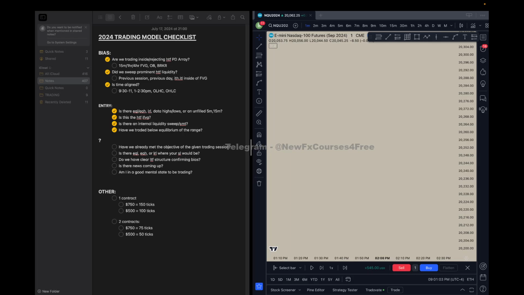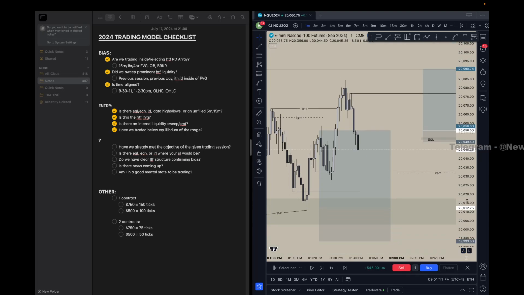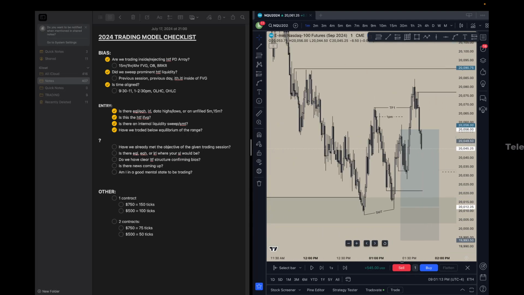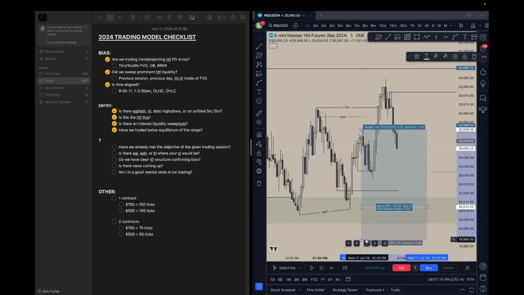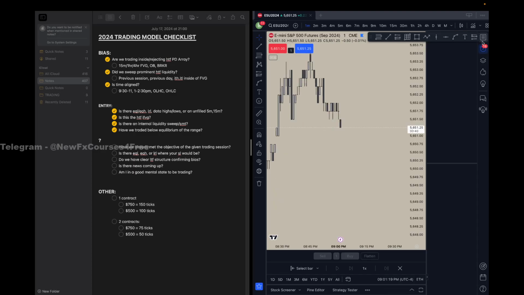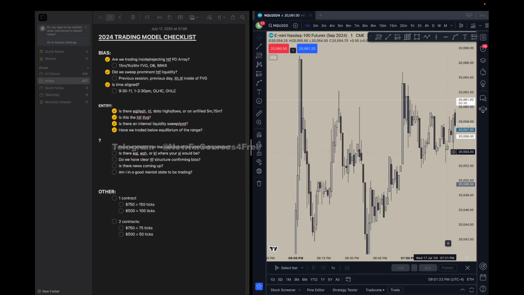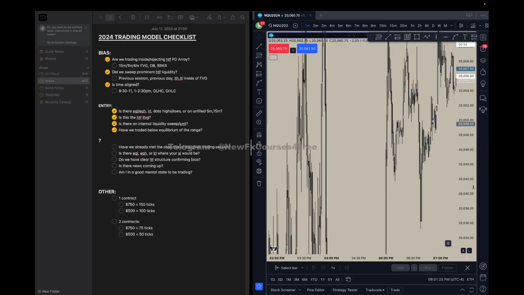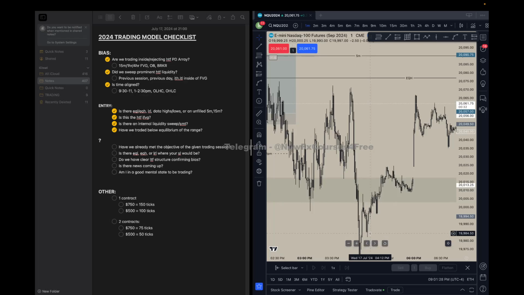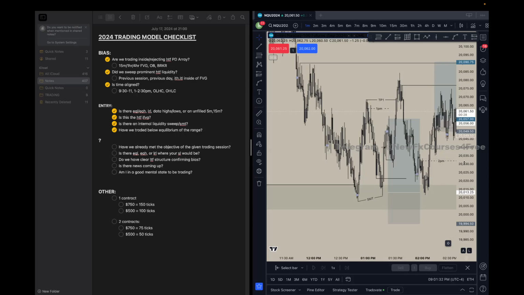Is it possible for price to sweep liquidity and reject off a higher time frame PDRA but still not work out in your favor? Yes, it's trading. You're going to have trades that look A plus, not be A plus, of course. If it wasn't possible for price to sweep liquidity, tap into a higher time frame PDRA and not go straight to stop loss, then everyone would be millionaires. But unfortunately, trading is not that easy.